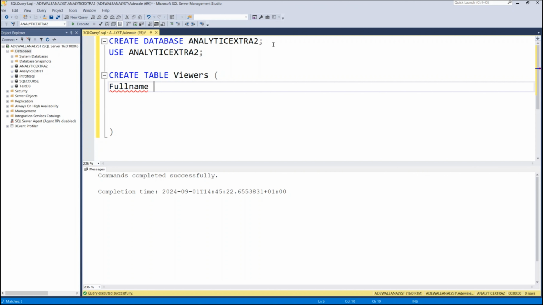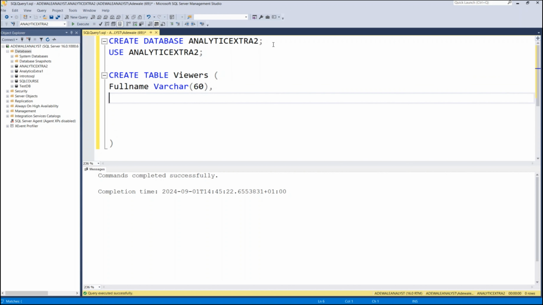Then once I type full name, I'm going to specify what data type I want to give this full name. There are different types of data types, and different ways you can apply them to a column. But for now, I want to use a varchar. Varchar is just a data type that is used to signify characters. Another thing you can also do is limit the number of characters you want people to put inside this particular column. So I can say for full name, I don't want people to type more than, let's say, 60 characters.